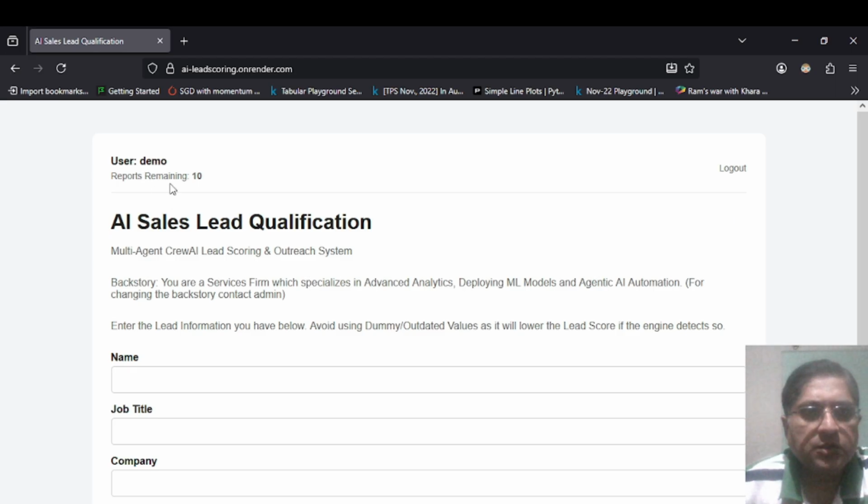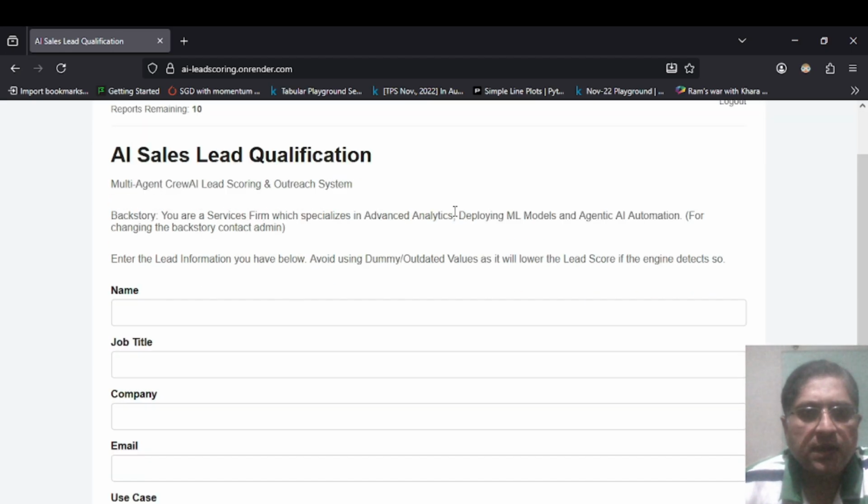The username is mentioned, and the count of how many leads you can score is given here. Every time you score a lead, this will go down. The backstory says we are an advanced analytics firm, and we also deploy ML models and do agentic AI automation. If you want a separate backstory to score a lead, you can reach out to me. I can change the backstory and give you the link again.